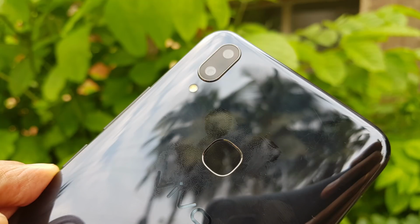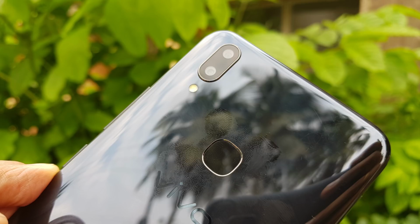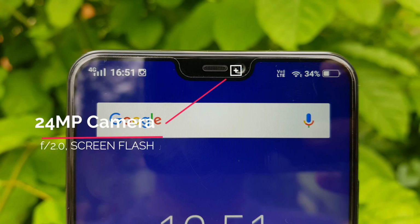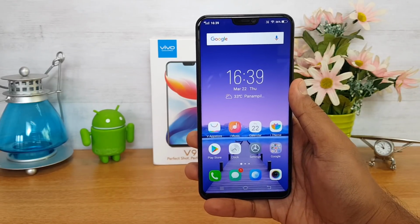On the rear panel, we have a dual camera. It's a 16 megapixel primary camera and a 5 megapixel secondary camera with face detection, autofocus, LED flash, and also there is f-stop 2.0 aperture on this camera. So that's the rear camera specification of the Vivo V9. Now coming to the front camera, the Vivo V9 comes with a 24 megapixel selfie camera with f-stop 2.0 aperture, and here we have a screen flash. Similar to the Vivo V7 and V7 Plus, the Vivo V9 also comes with a 24 megapixel camera. So that is the camera department of the Vivo V9.